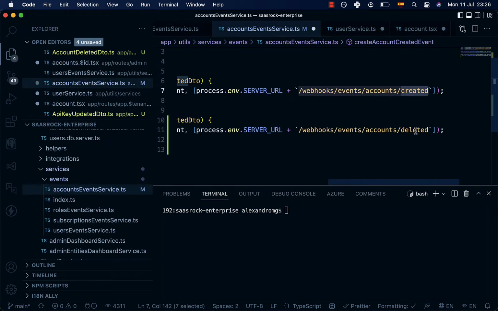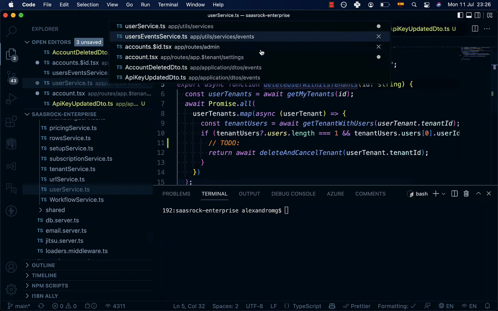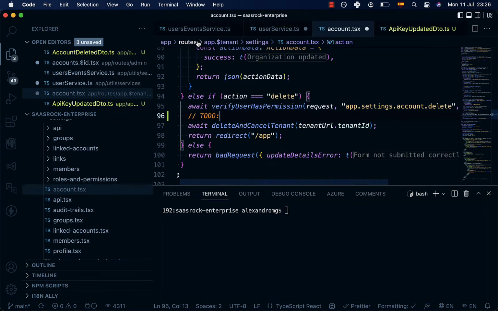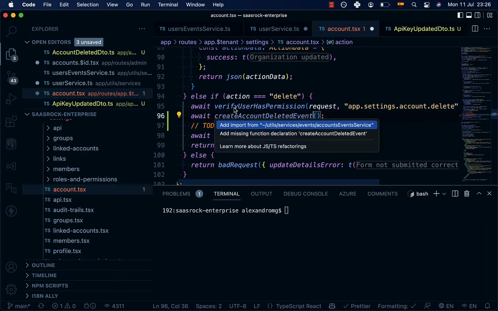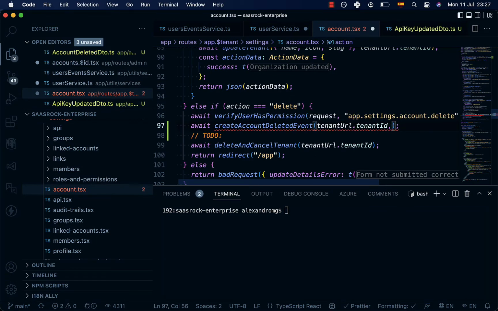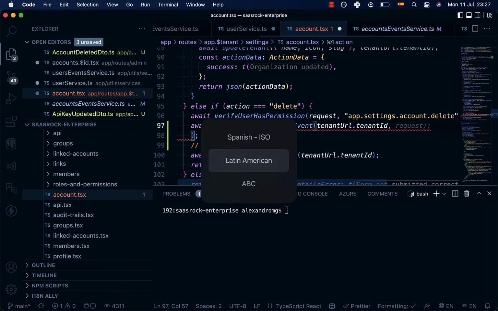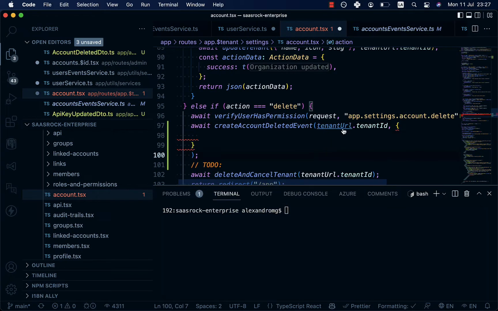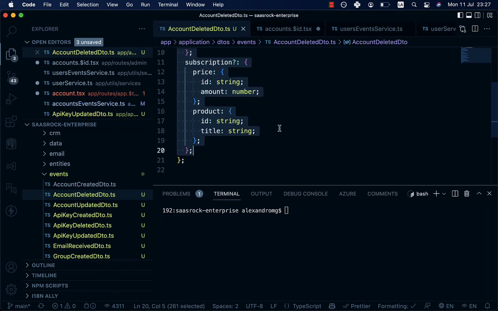The service calls this event. So let's implement this event on these three places. First, on the tenant itself. It needs the current tenant ID and the payload. And what's that payload? Is the one we recently edited.